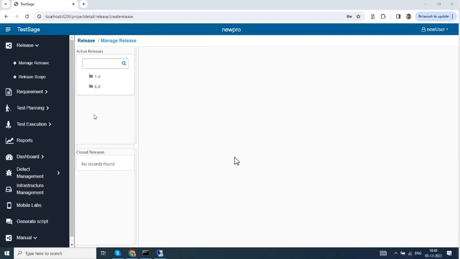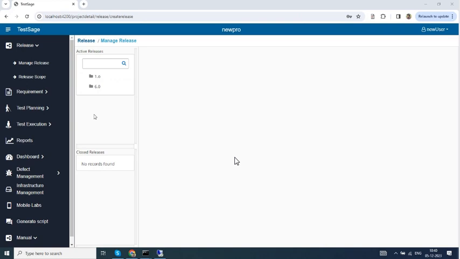Then auto healing capabilities, wherein if there are any script failures, the tool has the capability to heal the scripts. Then smart maintenance is another feature, wherein when the test cases get updated, it is very easy to update those into the automations as well. So these are some of the features, and there are many more, but for today the focus is more on scriptless automation. So these are the features of TestSage.